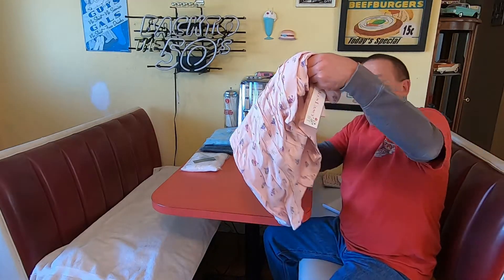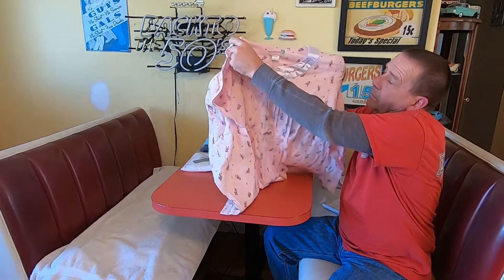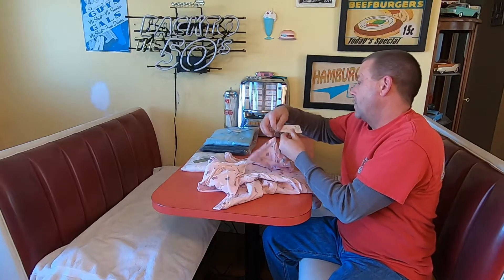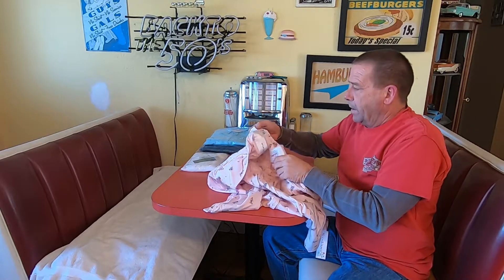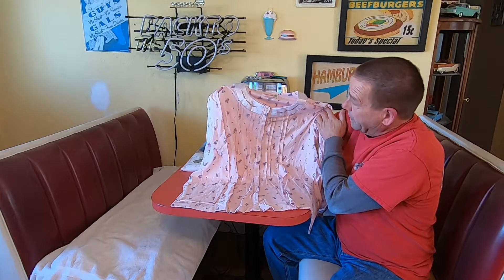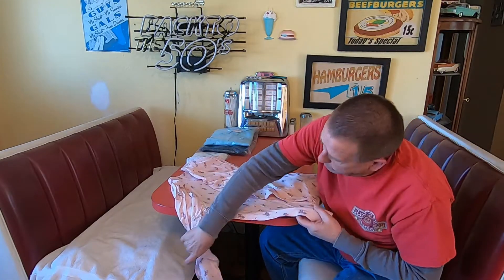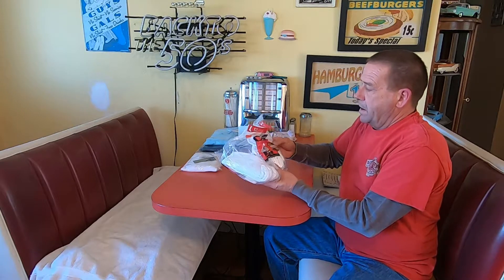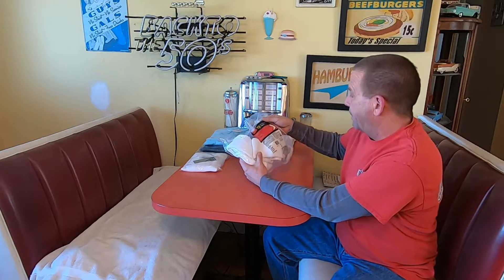Some loose stuff here — does have tags. Moon Dance. Looks to be a woman's pajama top, so maybe there's pajama bottoms in there to match. Looks like some new socks that are open — Hanes. I do pretty well on vintage Hanes socks, but unfortunately these are open and they aren't vintage — these just go back to 2013.